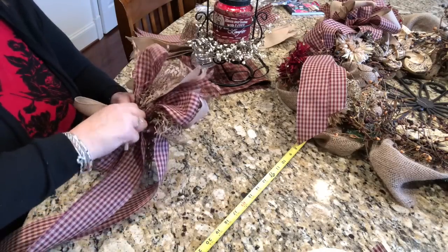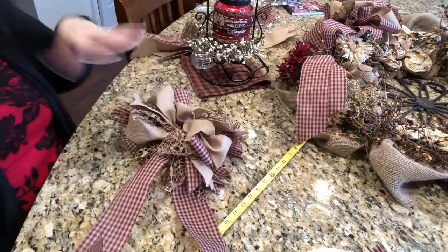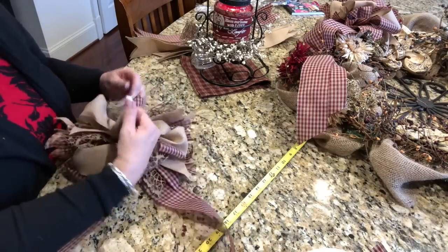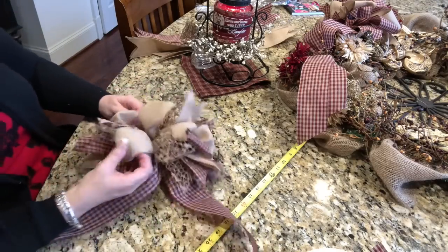My goodness. There we go. Alrighty. Then, of course, the next thing is the fluffing. See how I can make this look. Fluff, fluff, fluff.